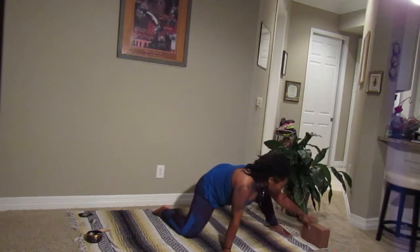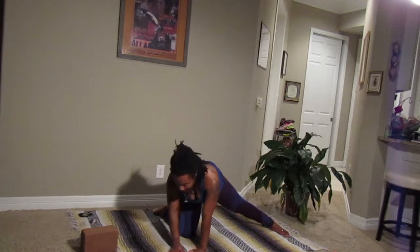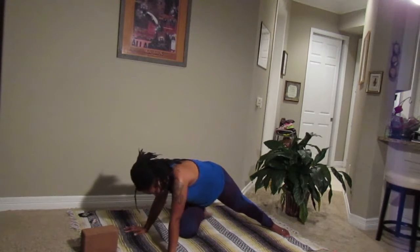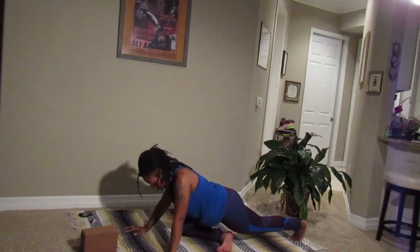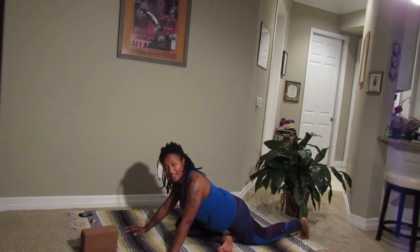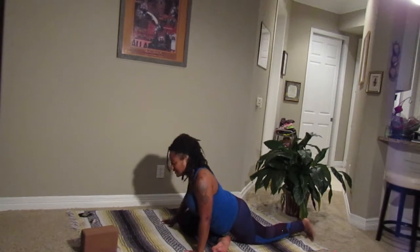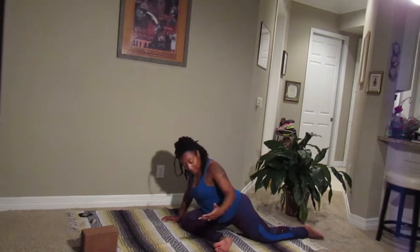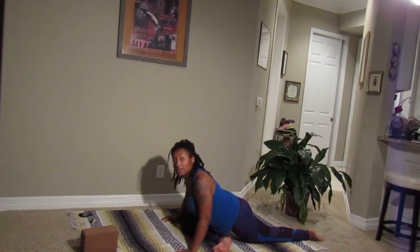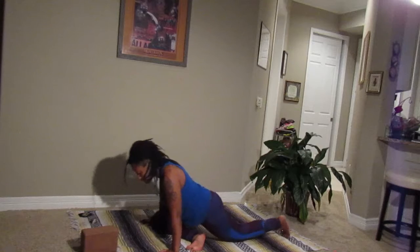Maybe we bring our block with us as we turn. Same thing, we walk the hands to the right side. We bring that right leg all the way through as we pivot to the ball of the left toes. Scoot that left leg all the way back. Adjust ourselves accordingly. We keep that hip up. So if you're here, notice how I'm kind of sitting. We want to keep the hips completely lifted up. And again, if we are compelled, I'm going to scoot myself up here. I'm coming off of the mat.